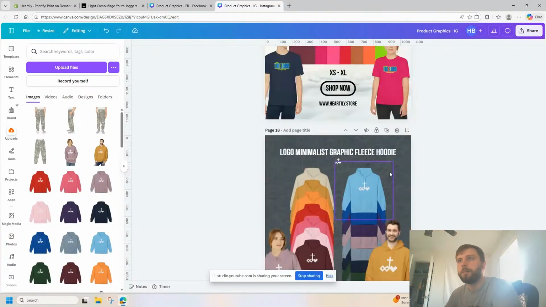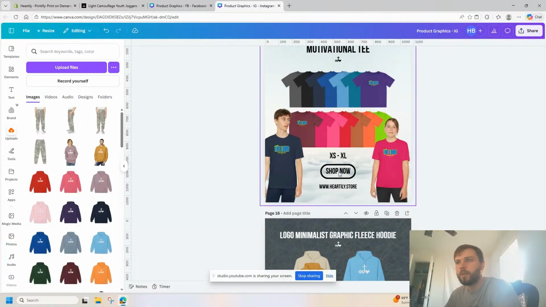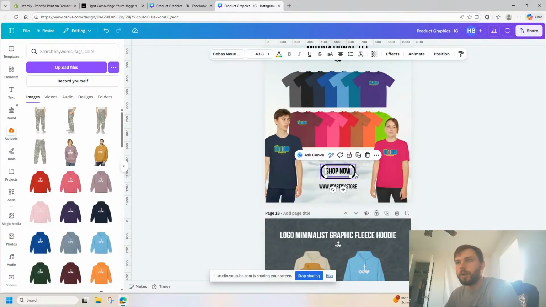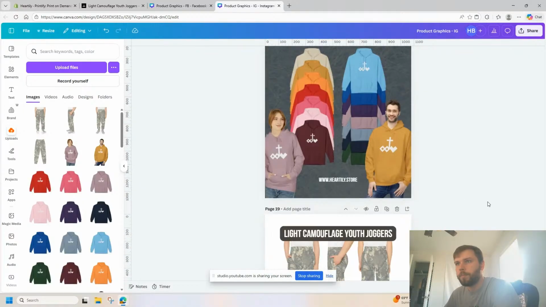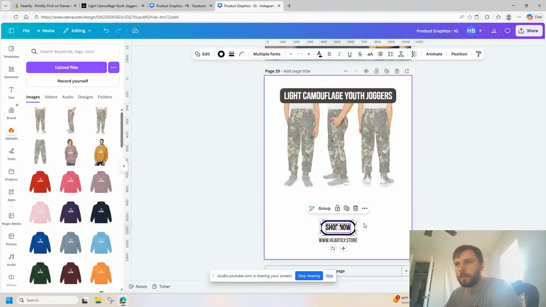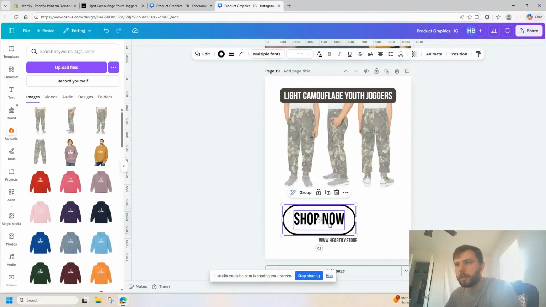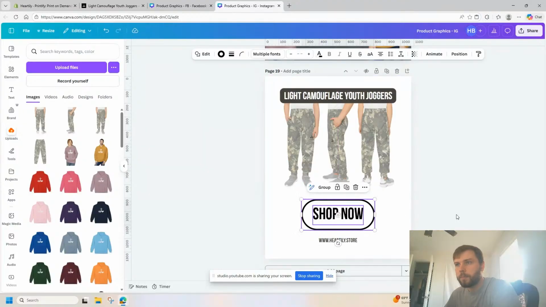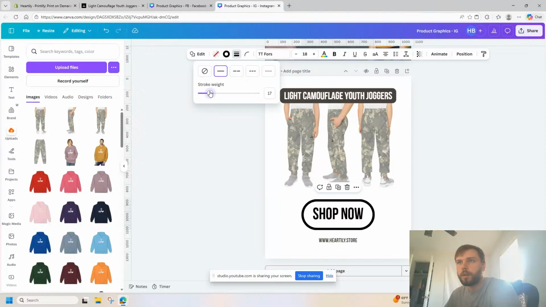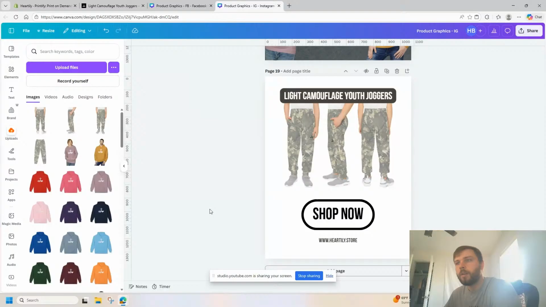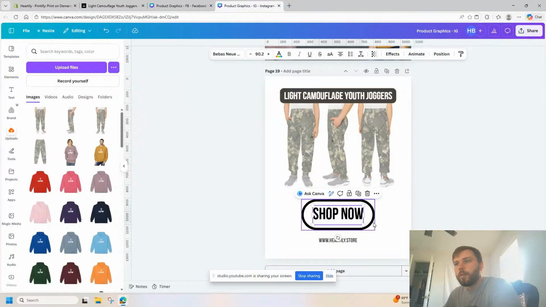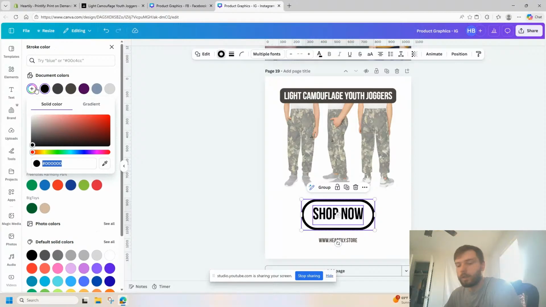But maybe just make this shop now super big. Make this stroke a little bit bigger. Make that the same color as everything else.